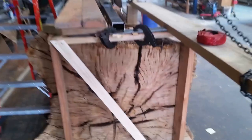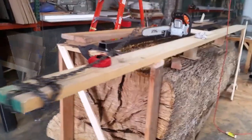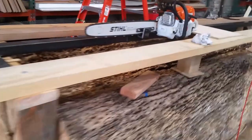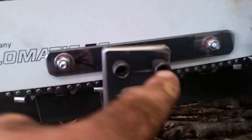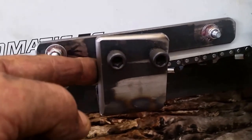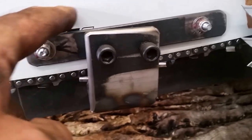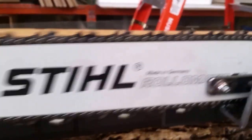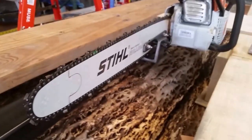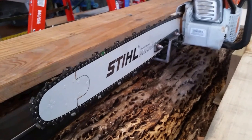So then I made this gantry so that I can stand up on top of here and make the plunge cut. This is the piece that I welded together and tapped out, and then there are two holes in this bar that allow me to pinch the blade here. Hopefully this is going to work real well — I'll try to post some images of what I accomplished using this jig.